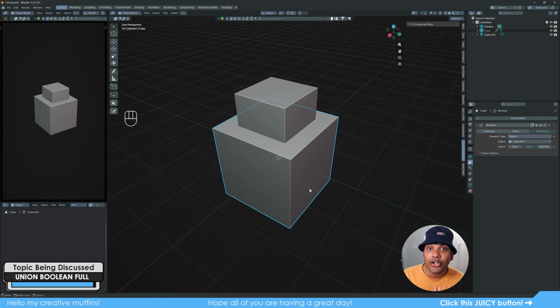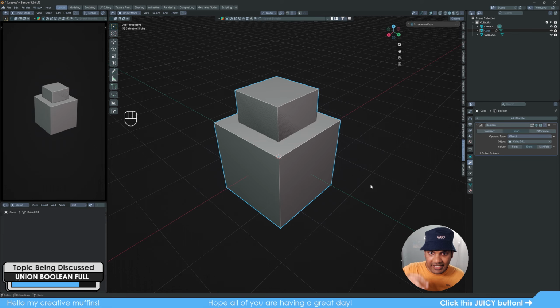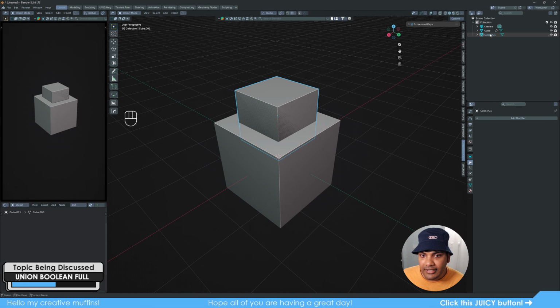Now let's move on to union. If I just click union and I have this box selected, what it basically does is now that box is merged into your original mesh. Like literally, they are just one. But do you see the shading issue again? It's because that reference block is still shown, right? So you select that cube and hide it.